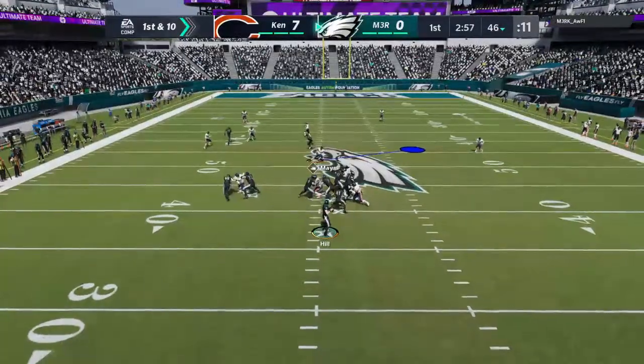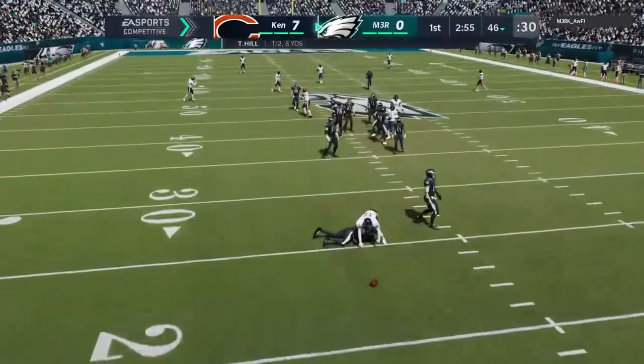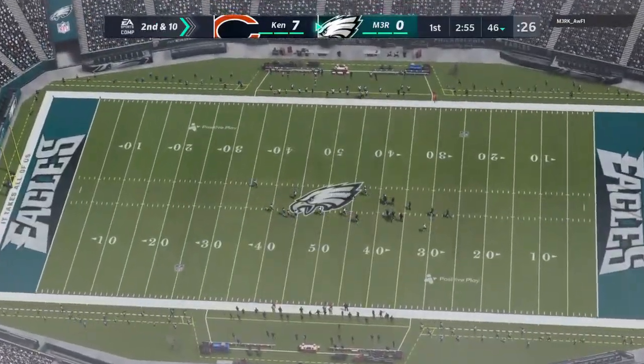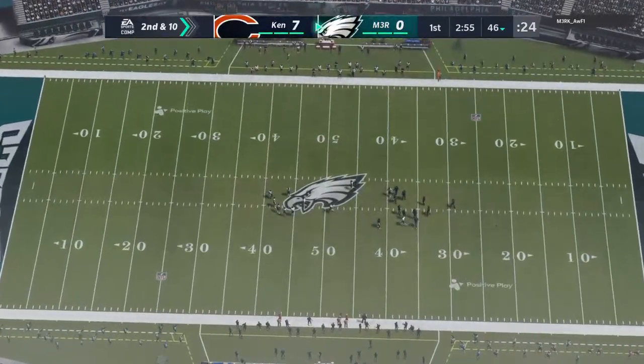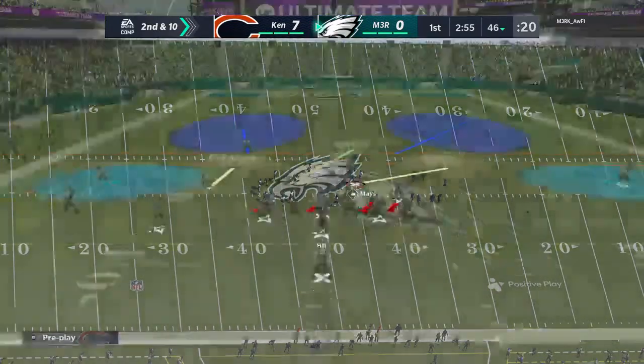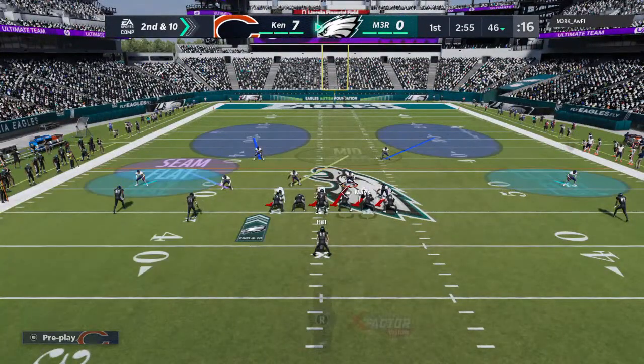A shotgun snap for Hill. Steps away to his left. And he was hit as he threw it there, and it forces it incomplete. There's nothing like pressure to affect the accuracy and the timing of a guy trying to throw the football. And on that play, they ended up flushing him to his left, contacted him as he's trying to throw the football, and that led to the incompletion.